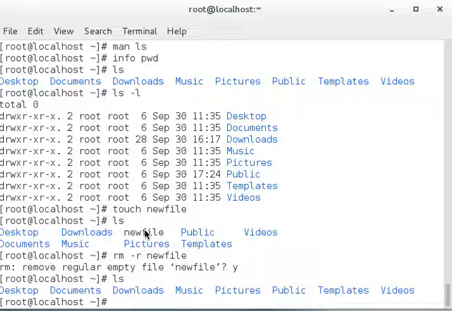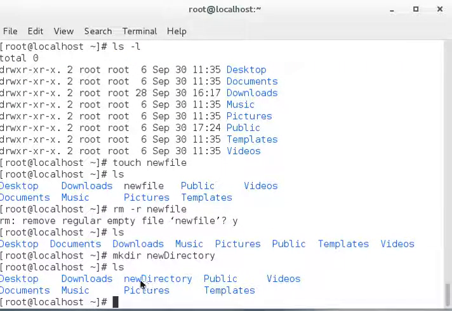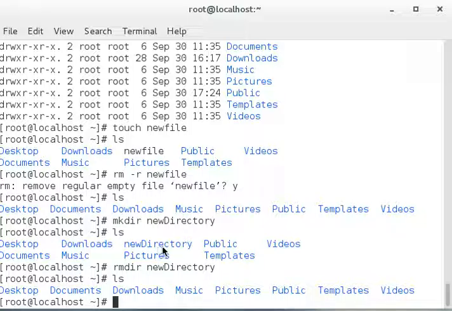Okay, the next thing I'm going to talk about is how to create a directory. Remember, right now I'm going to talk about directories; before, I talked about files. In order to create a directory, just type mkdir, make directory, and the name of the directory. Okay, and then see I have created this directory right now. And how to remove the directory? In order to remove a directory, just type rmdir and the name of that directory. Okay, see right now I have removed that directory.